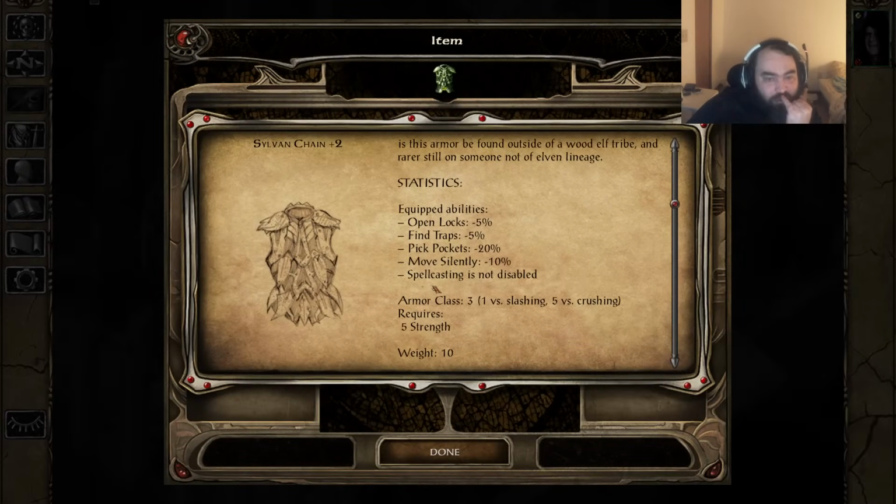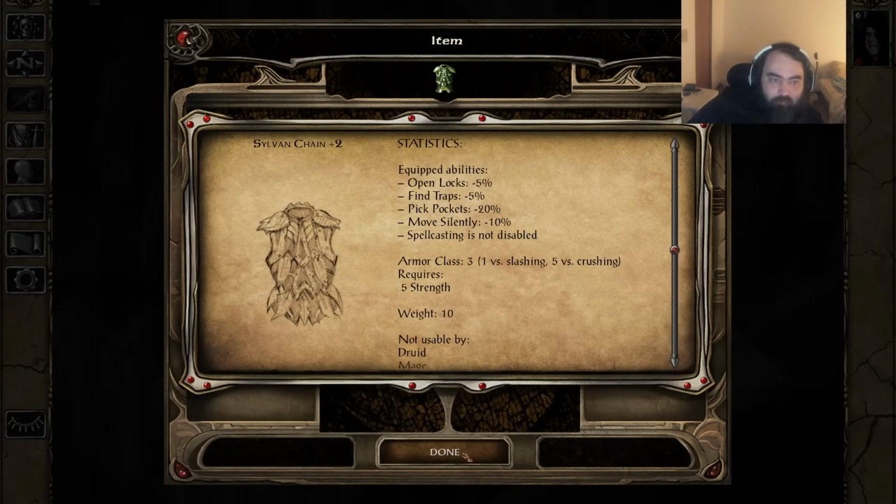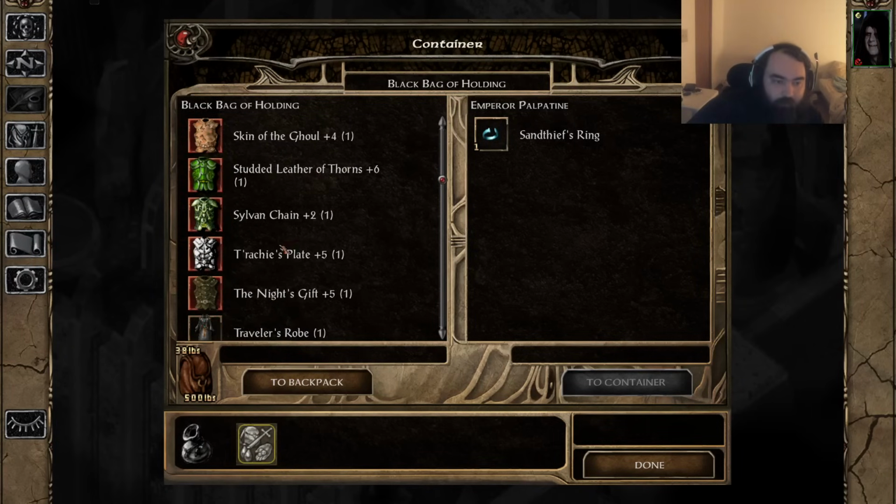Up next, you have the Sylvan Chain. I don't even remember where this drops off. I think this is thrown a ball, but honestly, don't know. Don't care. Who cares? This is like the 50th Elven Chain you acquire at this stage in the game. Gives you slightly better modifiers than a regular Elven Chain, because it's plus 2, but who cares?